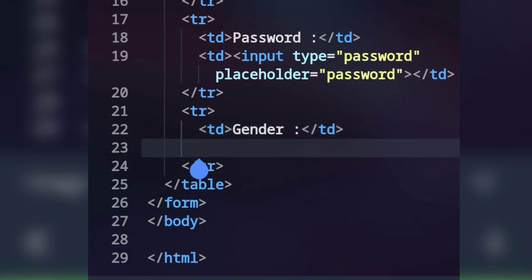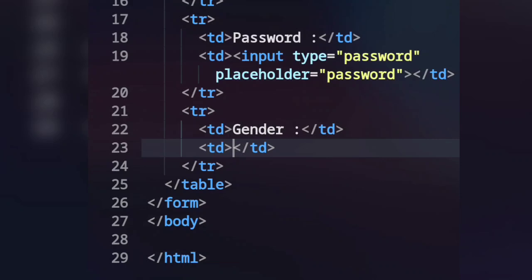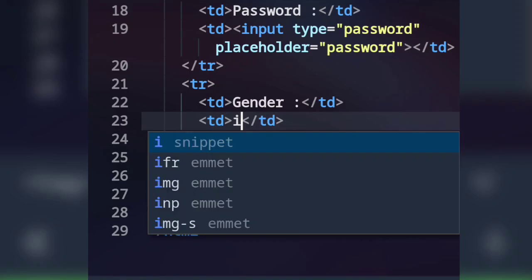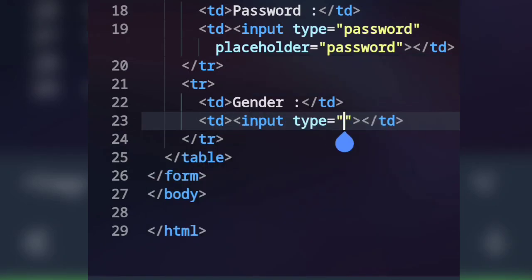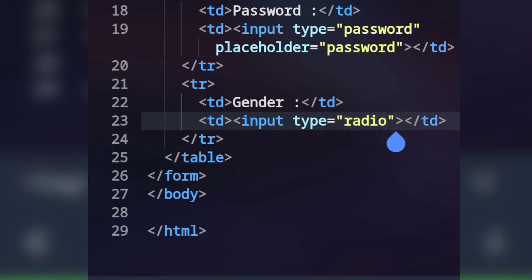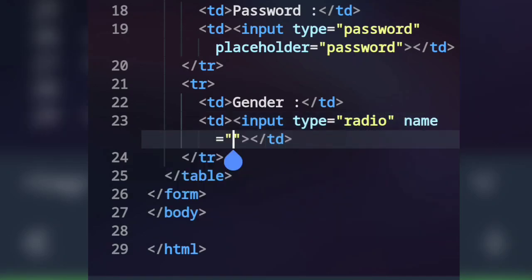Write input type equal to radio and name gender. After that type male.